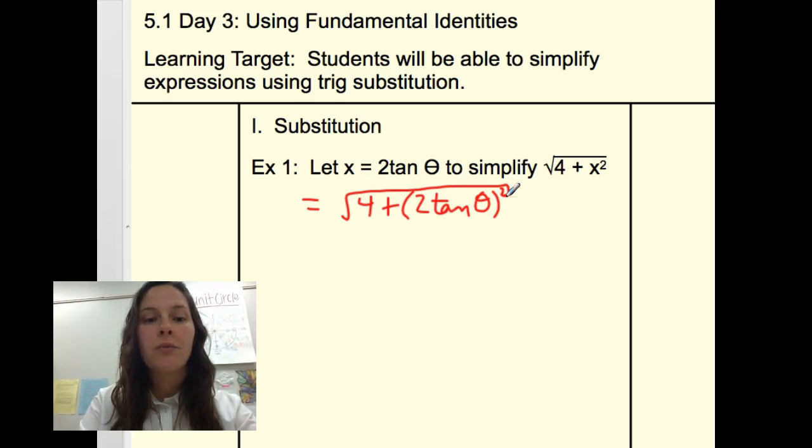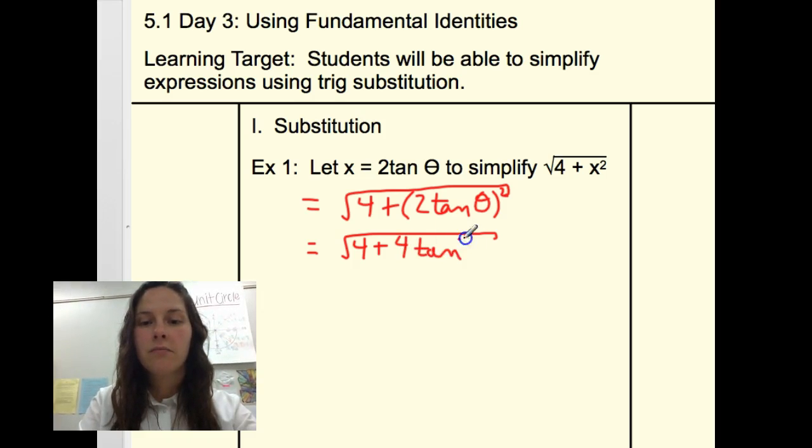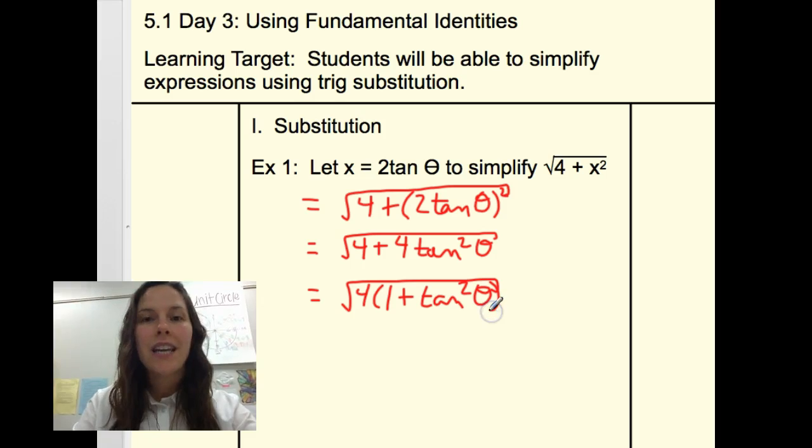Next, we're going to simplify, so we're going to distribute that square into our expression, so it becomes 4 plus 4 times tangent squared. What I'm hoping you notice is that both of our terms have a common factor of 4, so I'm going to factor that 4 out of both terms. Don't forget that we have a 1 left. A common mistake when factoring is when one of the terms in its entirety is the GCF, that 1 ends up disappearing. So make sure that if you were to distribute, you would get back what you started with.